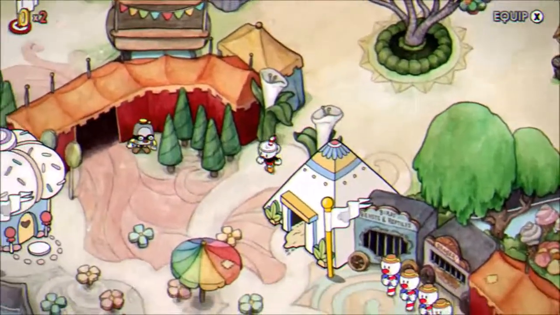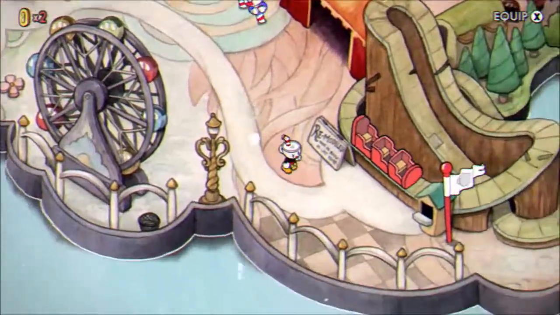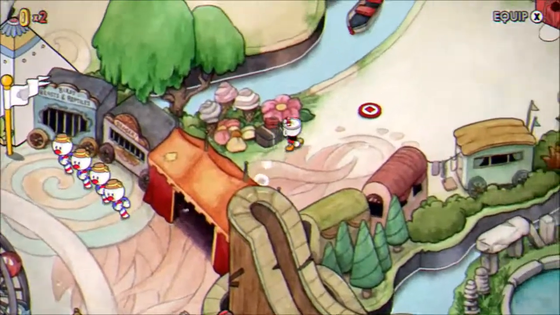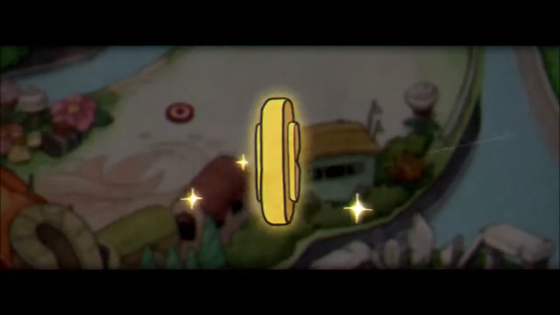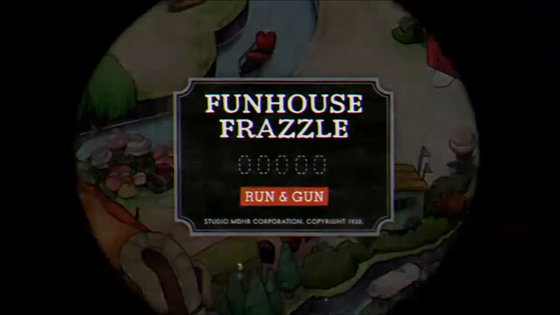So now, we'll do this one. Oh, we already did it. I think that we haven't done that one. Let's do this. Hold on, did I get this one? No, I didn't. Gold coin. Let's do this run and gun, Funhouse Frazzle. Now this one can be pretty frustrating because it has this gimmick where you can flip gravity.